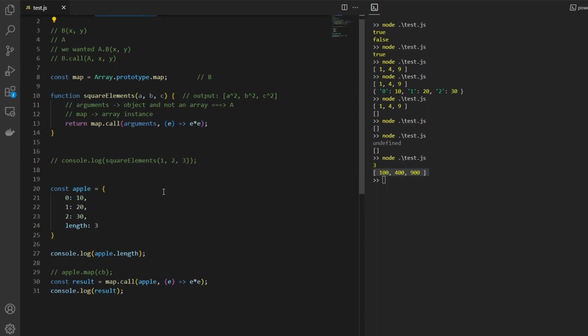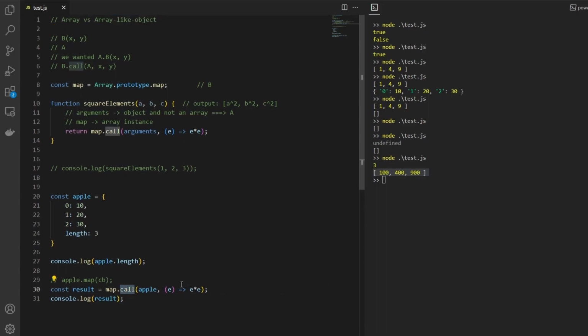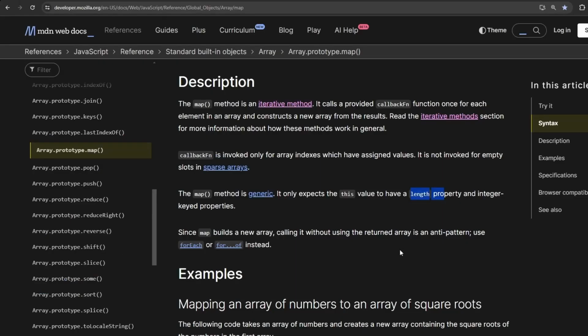And there the call method comes to the rescue. What an array-like object is, I just described: it should have indexed keys, and there should be a length property, because the map method needs the this value to have a length property and integer keyed properties.